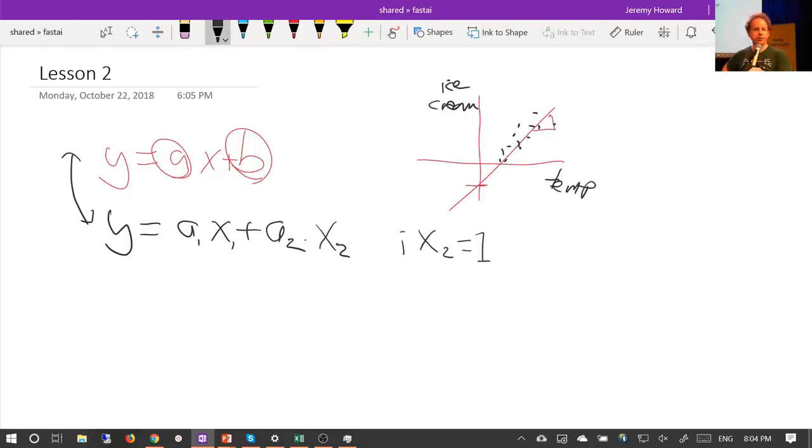And so each one of those dots, we might hypothesize, is based on this formula, y equals a1 x1 plus a2 x2, right? So this is our y, this is our x. There's lots of values of y, so we can stick a little i here. And there's lots of values of x, so we can stick a little i here, okay? So the way we do that is a lot like NumPy indexing, right?